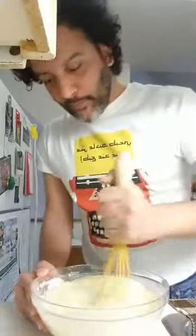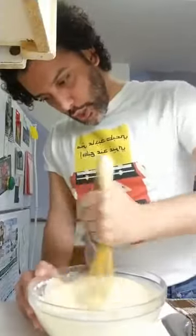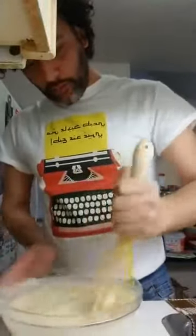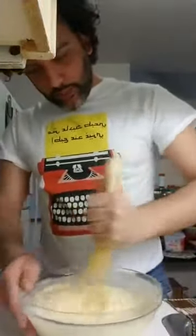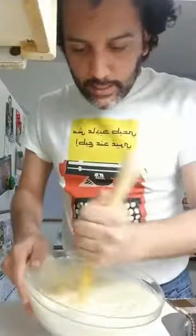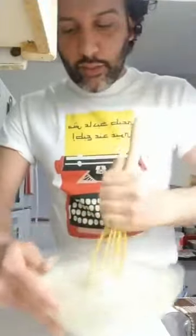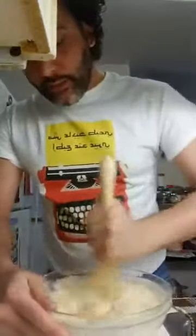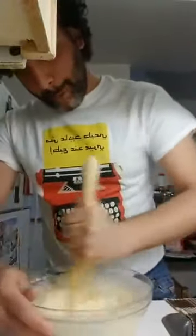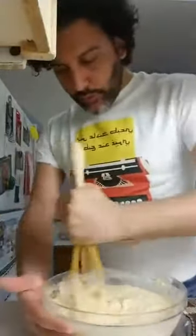Okay, so now I'm mixing the whole ingredients together. I like to move the towel so you can get all the dry things to make sure that it's all properly mixed. Sometimes you would find there are some spots that you didn't touch, so you need to make sure that all the spots have been hit. So I just move the bowl. Okay, and I said this will be turning to be a thick batter.